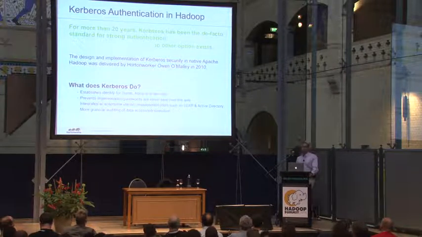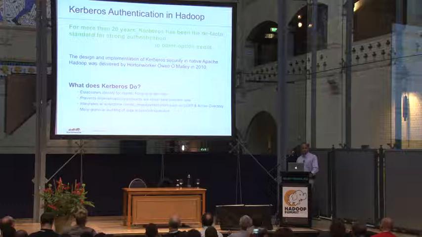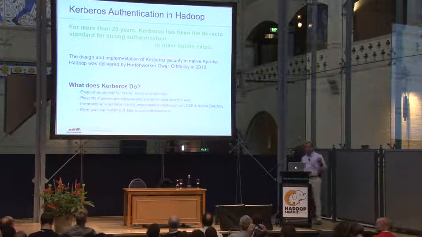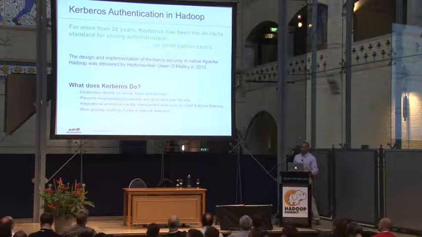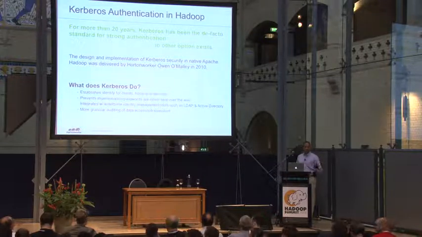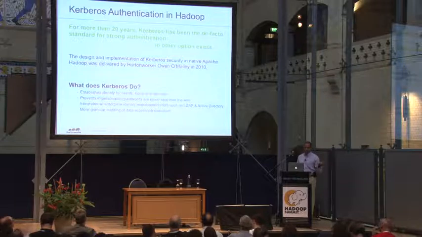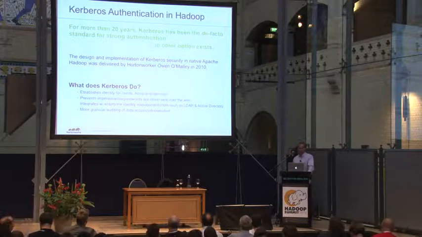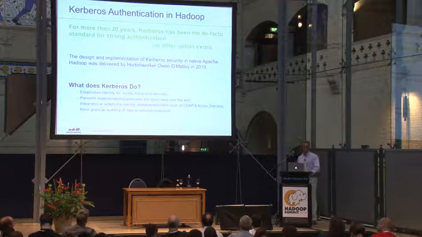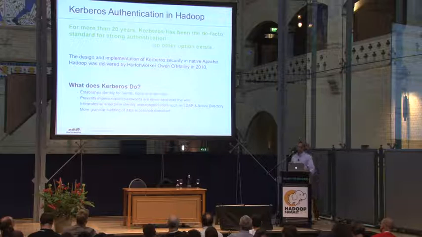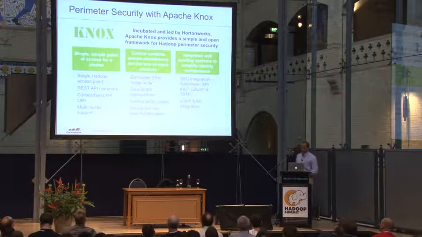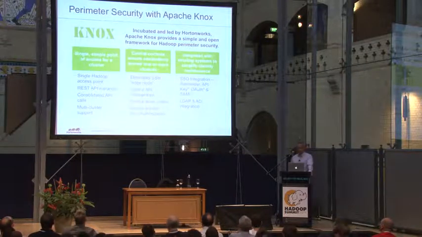But the way Kerberos works is that it uses, just like in private key and public key cryptography, possession of one implying the other. So if you have the public key, you can validate somebody's private key, that they have the private key. Using that technology, Kerberos never sends the password over the wire, but still does authentication. And that's why it's called strong authentication, because it never sends the password over the wire. So that's Kerberos. Starting with Apache Knox, you get another choice for authentication.